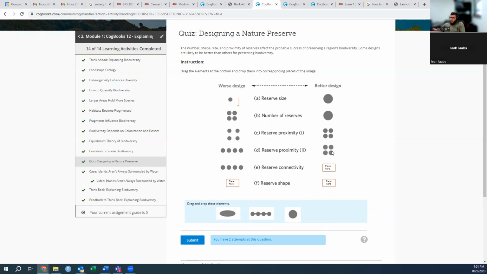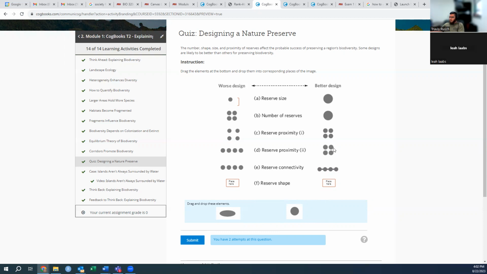And I would argue, truthfully, this would be better, but it's not concerning proximity, it's all in one. You could argue having corridors like this, connectivity would be good, but this is not necessarily the absolute right answer, what is the best answer given all these different choices, right? So this could be considered a better design, but it's better answered for part E than it is for part D. But you could still argue it for part D if you wanted.